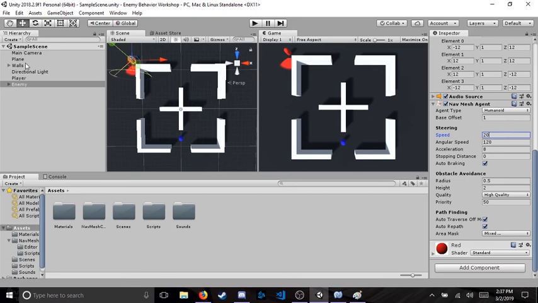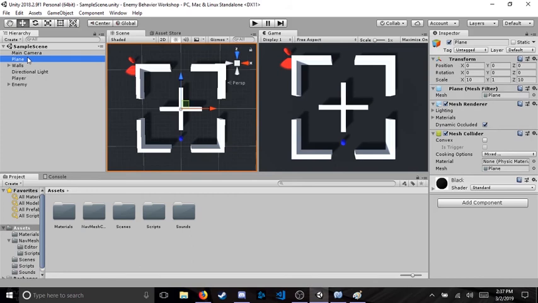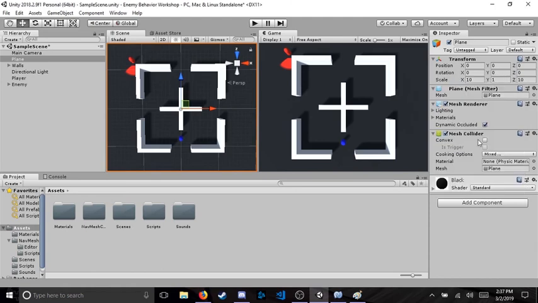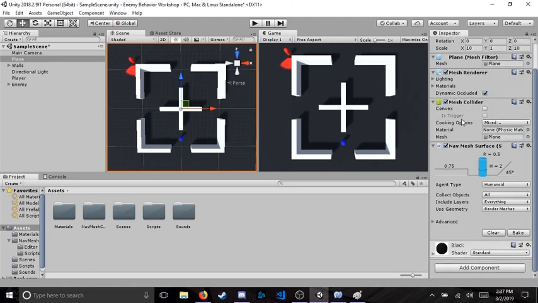Because now we can get to the cool part. If you select the plane that we're using right now, we can add this magical little thing called a Nav Mesh Surface. If you search nav again, you'll find it. When you select that and then click bake, it does something absolutely magical. It does all the pathfinding for you. That was easy. So now we have this thing that lets it know the fastest path from any point to any other point going around these obstacles. And that took literally 5 seconds.